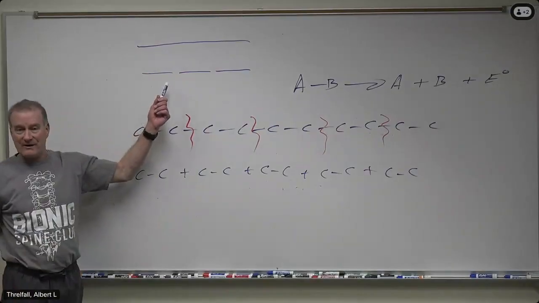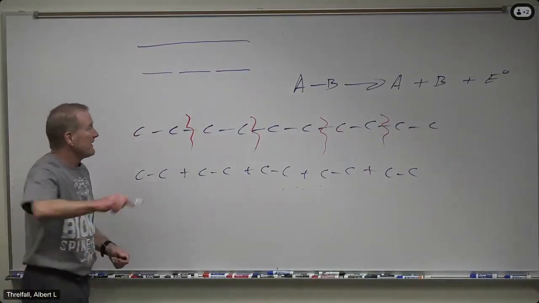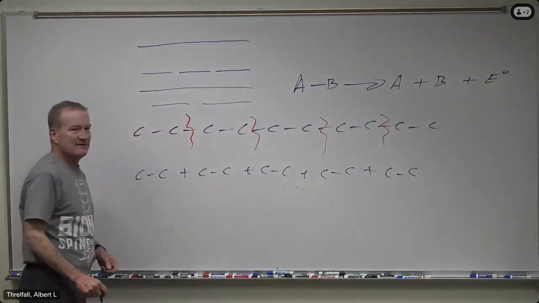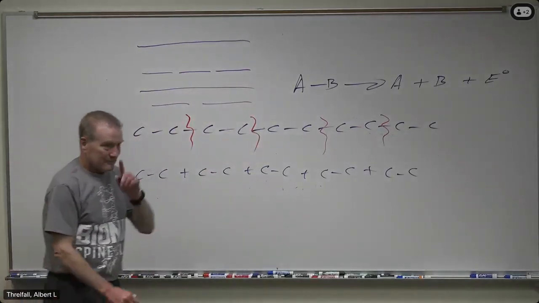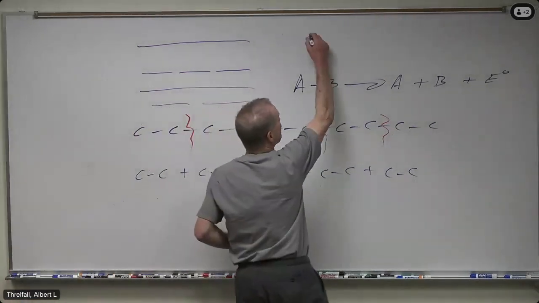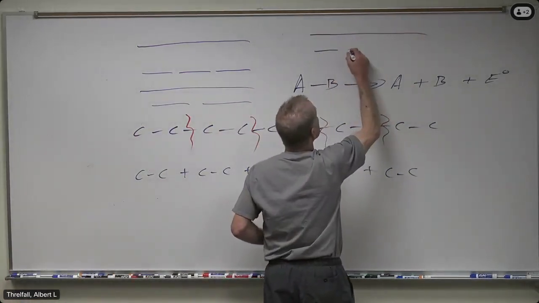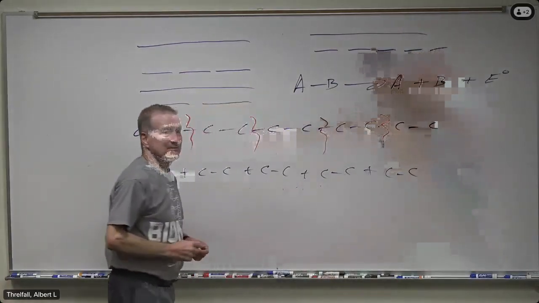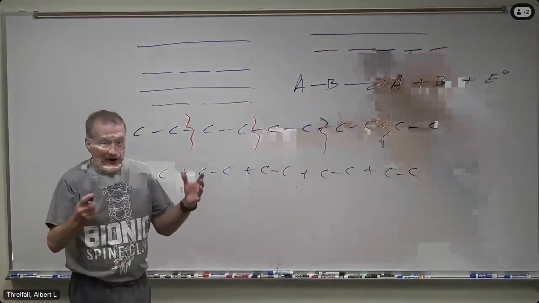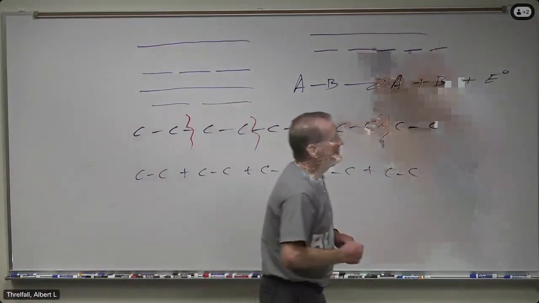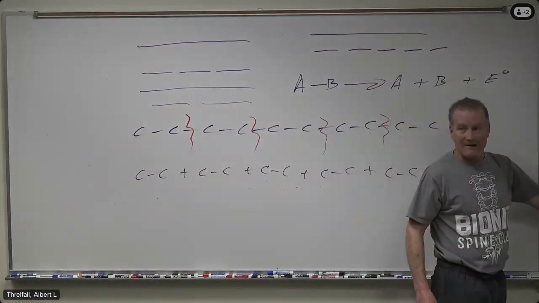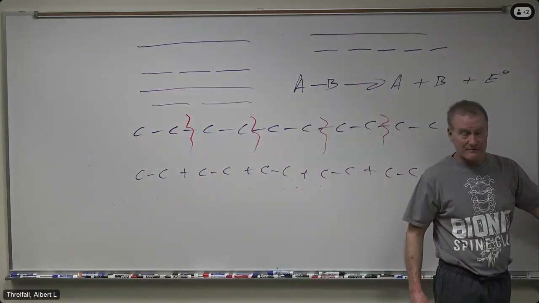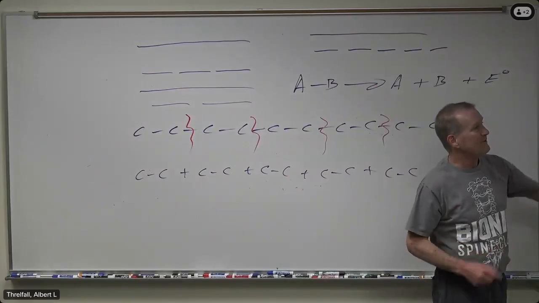How many times did you cut it? Take another piece of string. Cut it into 2 pieces. How many times did you cut it? 1 more time. Take a piece of string. Cut it into 5 pieces. How many times did you cut it? So it's always 1 less. So 10 divided by 2 gives us the number of acetyls, and 1 less beta oxidation.